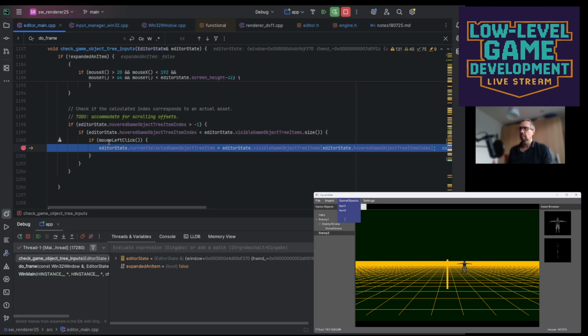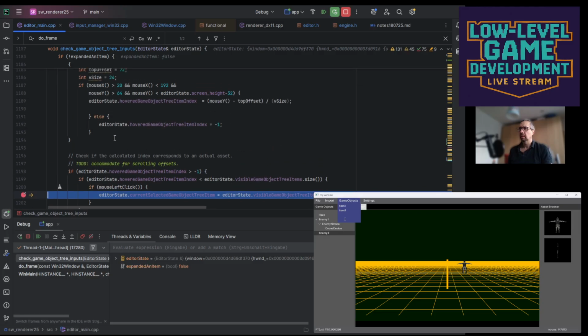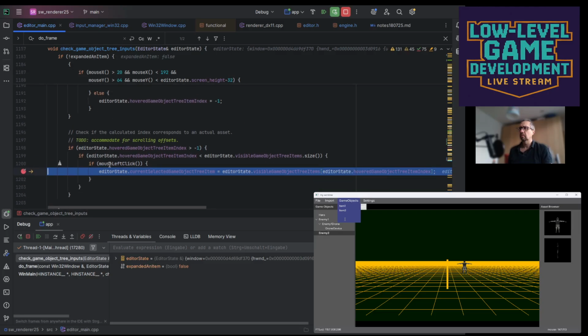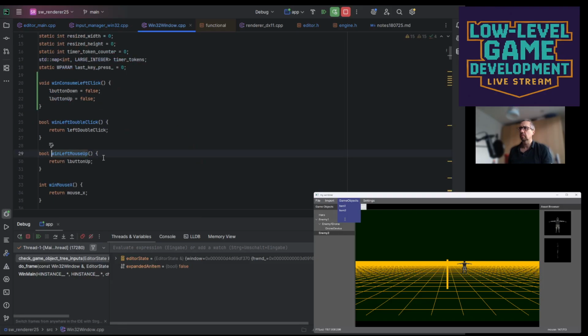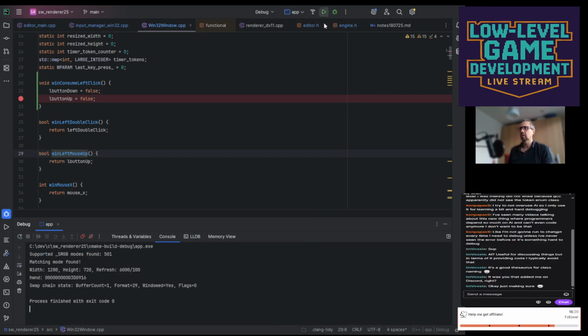Obviously the mouse left click must still have been true, so it is really just mouse up, left button up is true. Why would that still be true? Okay, let's see when we go here and who changes this.